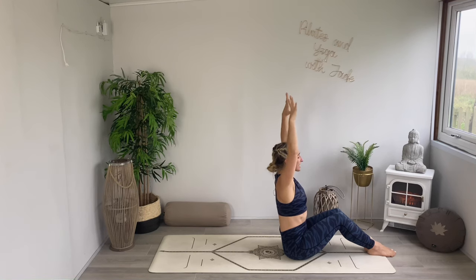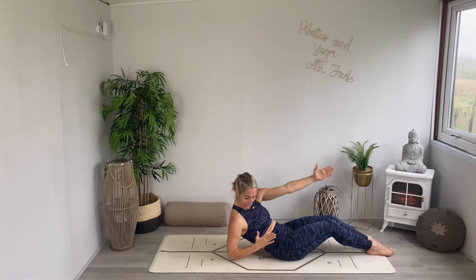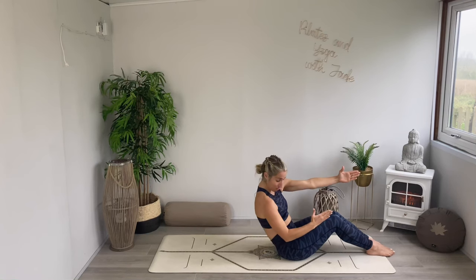Again, but keep finding that space through the spine, really lengthening through to the crown of the head and gluing those knees together as well. One more time here. Exhale, squeeze, squeeze, squeeze, and then find that length. Reach those arms back in front of you. Now finding the C curve again, this time rowing the right elbow back. So pulling my right elbow back to tap the ground and then reaching, restacking as we come forwards.